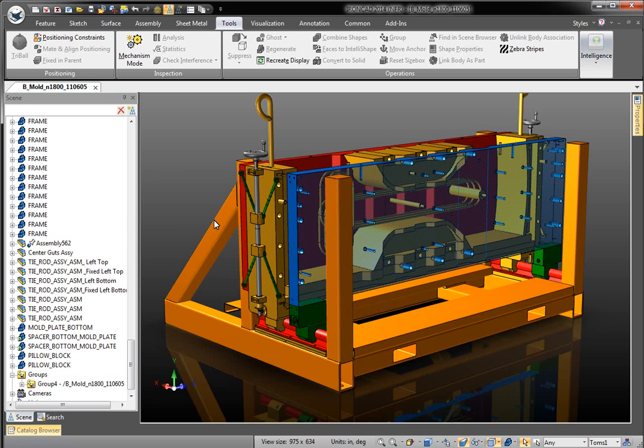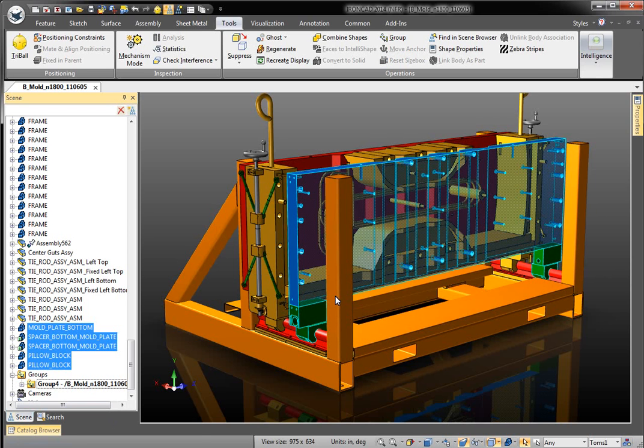It's strictly a productivity tool for allowing you to, rather than clicking five times to click all these parts and potentially missing one, now you're down to one click and you're golden. I hope that provides a little insight into what groups are in IronCAD. My recommendation is use them, especially if you're dealing in large assemblies. They're going to really make your life a whole lot easier.